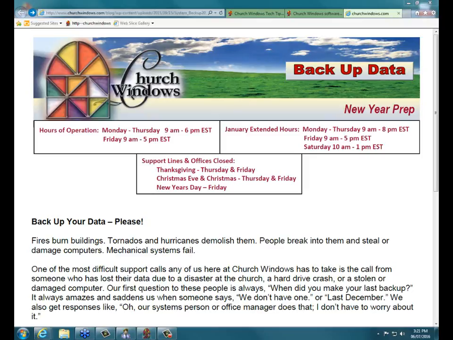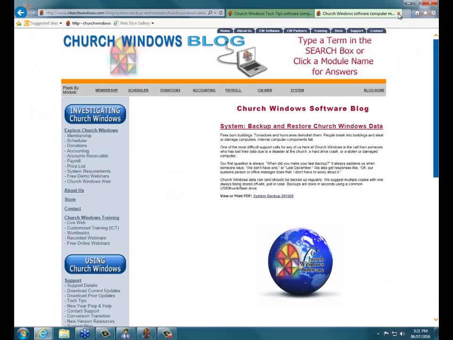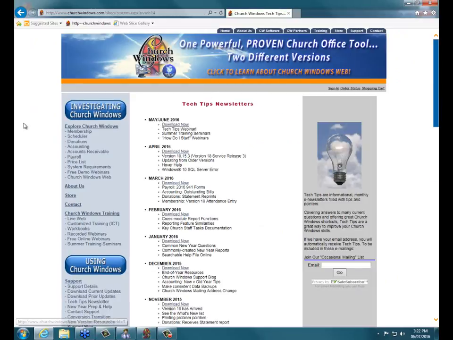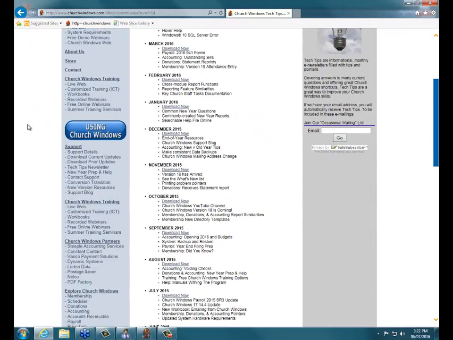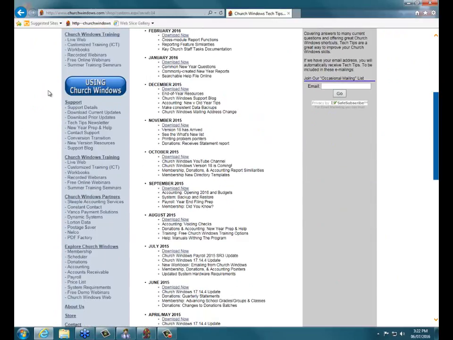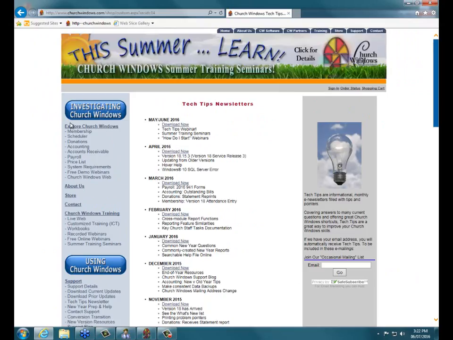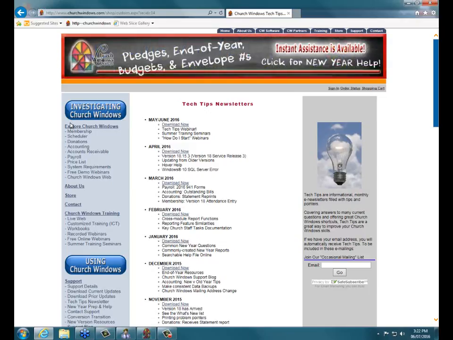All right. So that covers the 3 pages of our tech tips for May and June. Again, those are available on our website if you joined a little late. If we look under support along the left, the 4th thing is our tech tips newsletter. It takes you right to the tech tips page where you can see the most current at the top and then past tech tips just below that. Any questions?